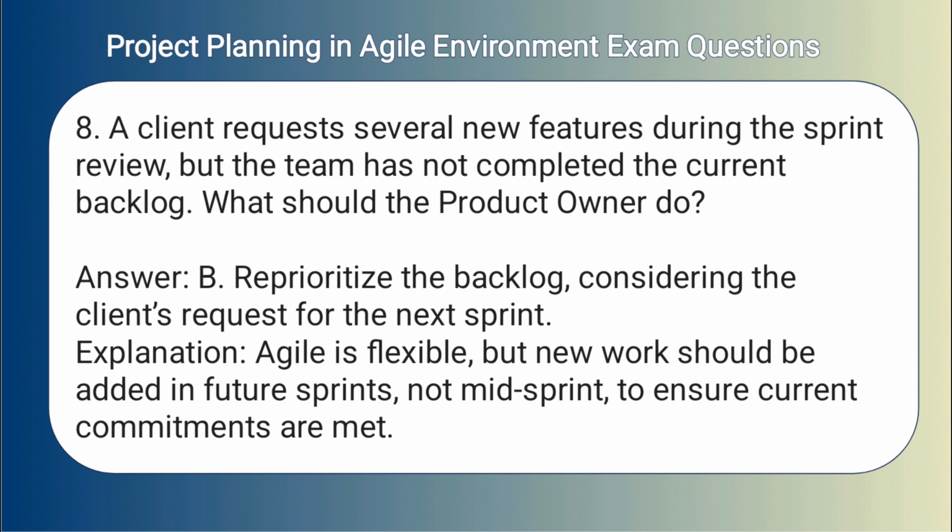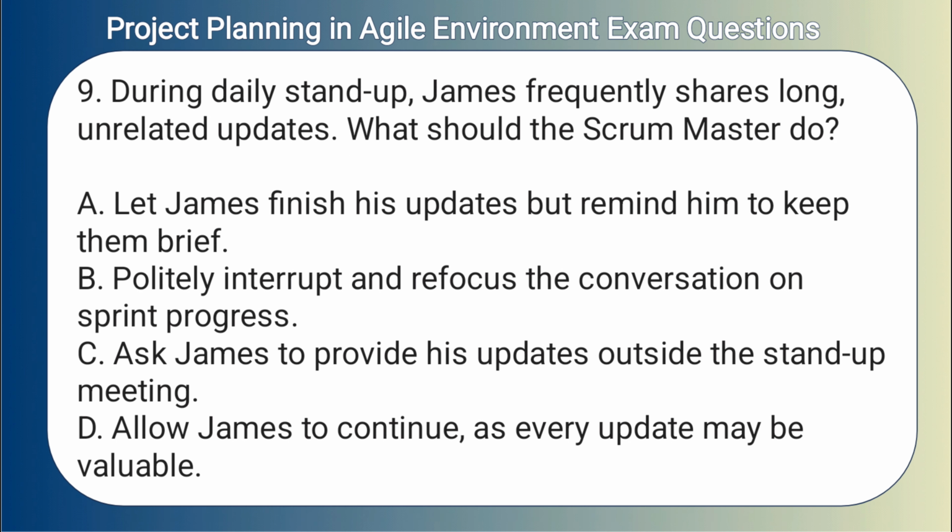9. During daily stand-up, James frequently shares long, unrelated updates. What should the Scrum Master do? A. Let James finish his updates, but remind him to keep them brief. B. Politely interrupt and refocus the conversation on sprint progress. C. Ask James to provide his updates outside the stand-up meeting. D. Allow James to continue, as every update may be valuable.